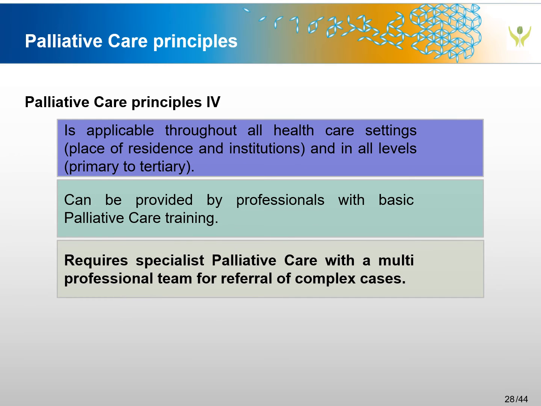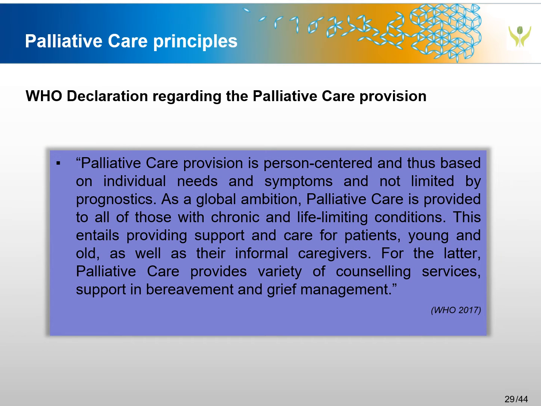And finally, palliative care is applicable throughout all health care settings, place of residence and institutions, and in all levels, primary to tertiary. It can be provided by professionals with basic palliative care training, and requires specialist palliative care with a multi-professional team for referral of complex cases. These principles support the shift towards introducing integrated and timely palliative care services and advocate that people and their caregivers with health-related suffering may benefit from more comprehensive care at any stage of chronic illness.